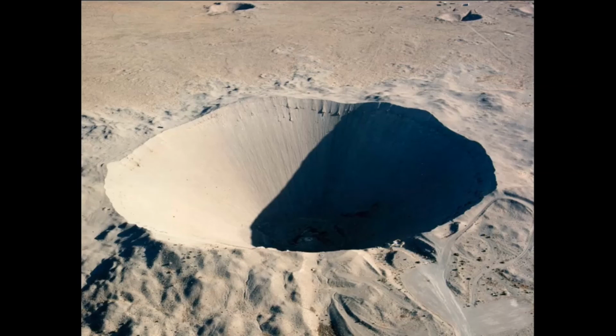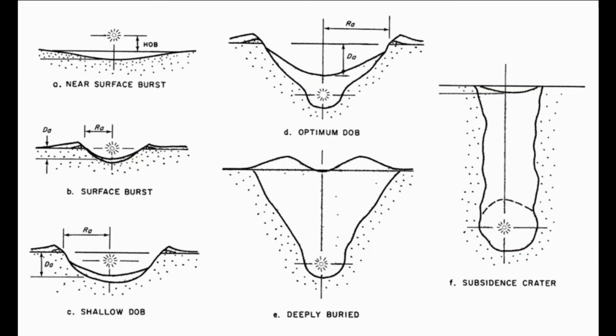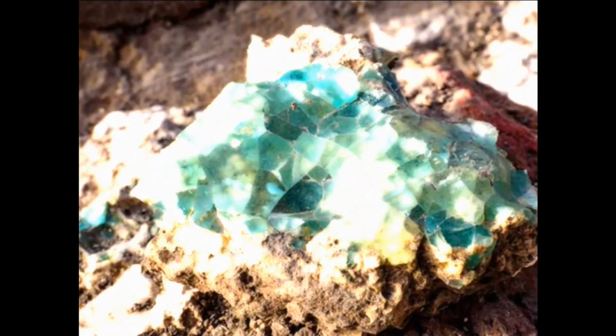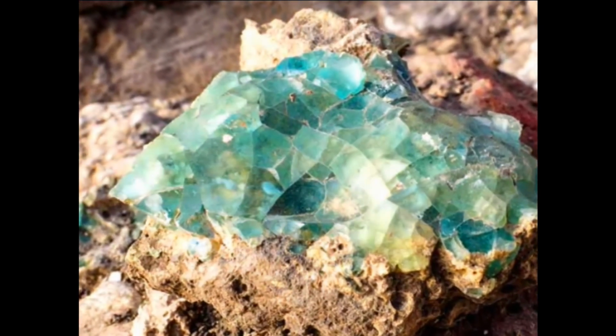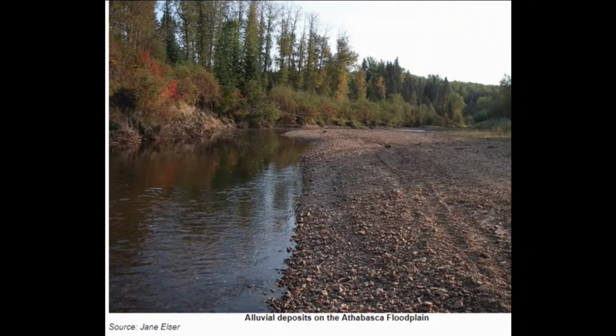There were other options available as well. Richfield Oil in Los Angeles wanted to detonate a nuclear bomb to apply massive amounts of dry heat to melt the tar sands. One bomb would displace 12 million tons of earth. But being the environmentalists that Canadians are, we chose not to do that. With the fusion, it would turn the oil sands into glass sands because it's 80% sand and 20% oil.